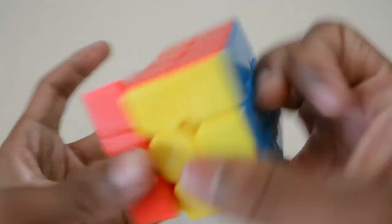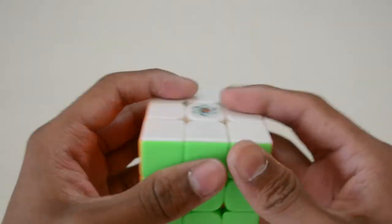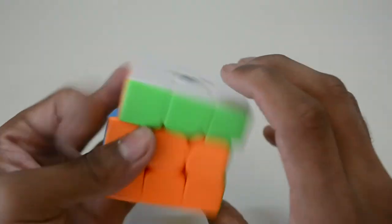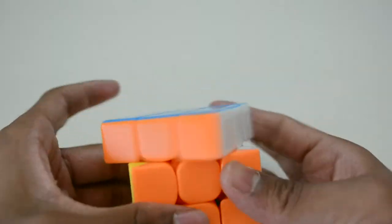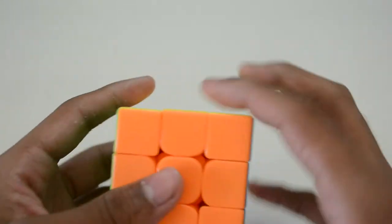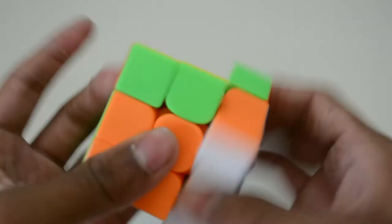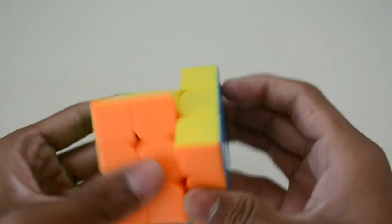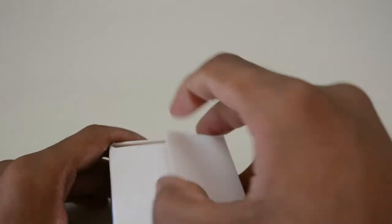Alright, so as expected, this is very, very gummy out of the box, as all of the Cubicle Labs 3x3s. But once I break it in, maybe it'll get really, really good. I don't know, it has the magnets in it, but it still feels like a bit flimsy for some reason. Yeah, it is starting to speed up. Yeah, pretty good.